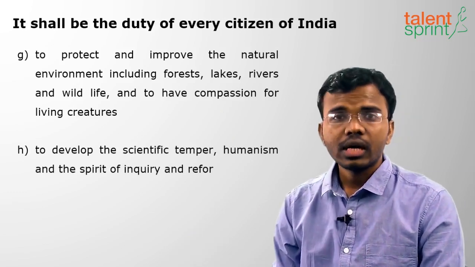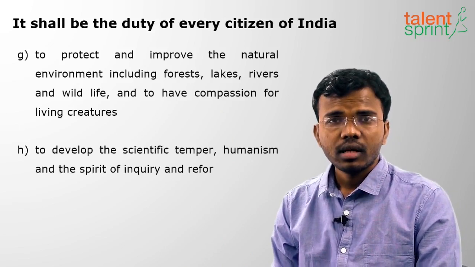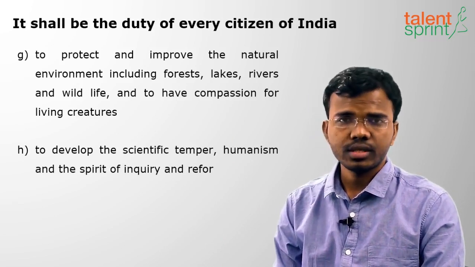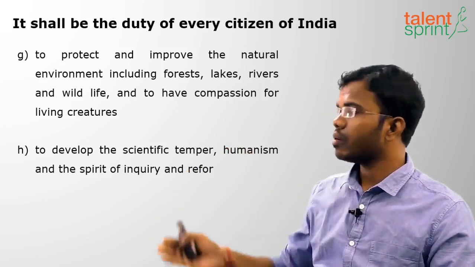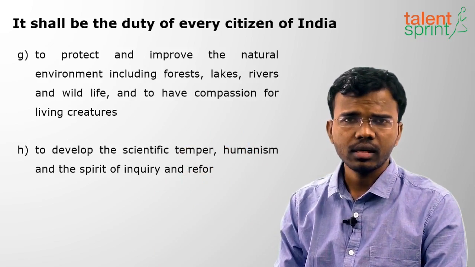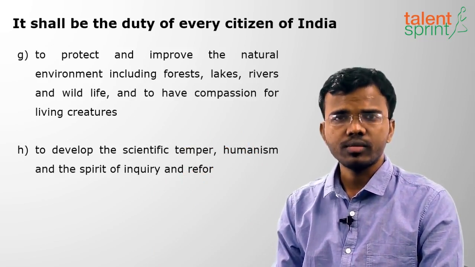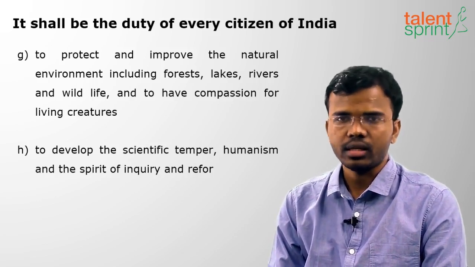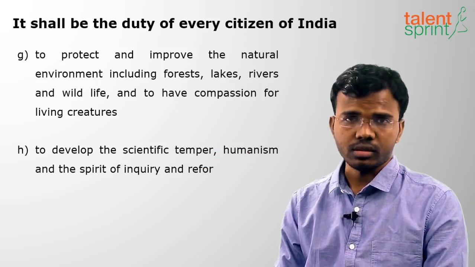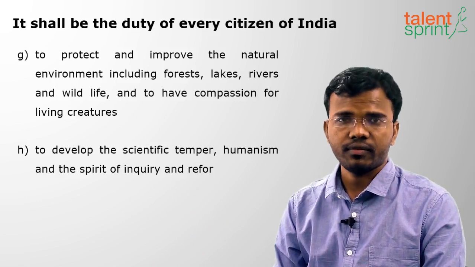Next is to develop scientific temper. What do you mean by scientific temper? It means you have to go through logic or evidence. We should not follow superstitious beliefs, and we should also develop humanism. We must be humane to others. We are not animals or machines. We are humans. We must be humane. We must show humanity and develop the spirit of inquiry and reform. We should ask questions. We must accept change in life.